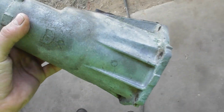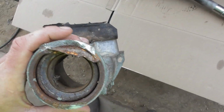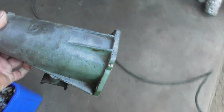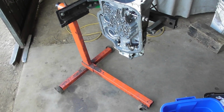Other than that, I'm in the hunt for a tail shaft, because this tail shaft, the aluminum tail, matches that steel tail. So it got banged up on the end and it's no good, so I need to find one of those. But that's not such a big deal at the moment, because you can put that on the transmission after it's back in the car, or actually back in the S10.